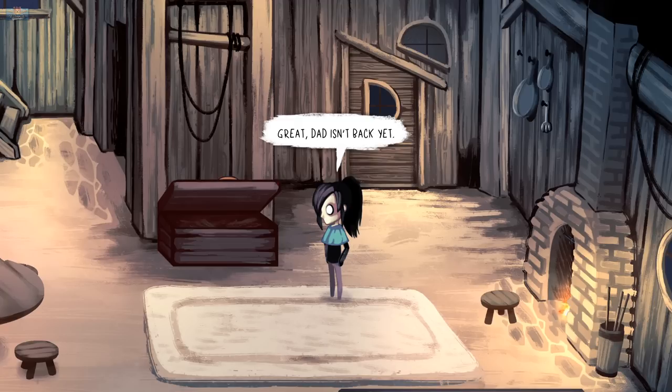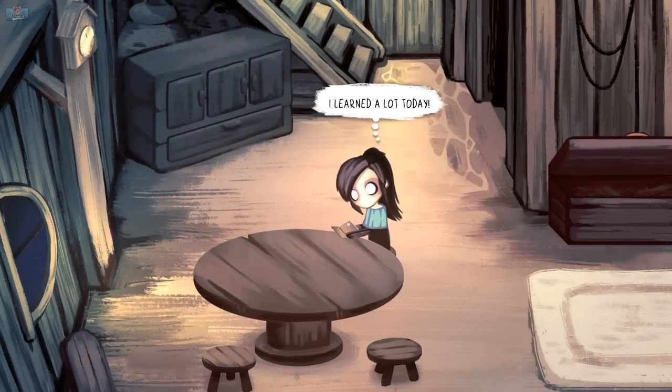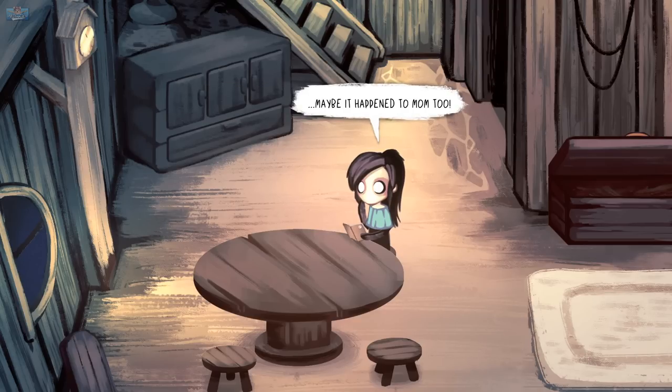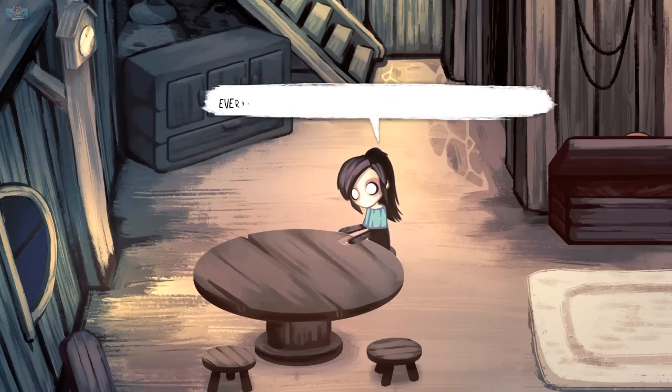Great. Dad isn't back yet. Oh, clicked off the screen. I learned a lot today. Let's see. The forest deceives you. Who knows what that means? And then there's those voices. Maybe the monsters trick people and somehow drag them into the forest. Maybe it happened to Mum. If that's true, we need to save her.